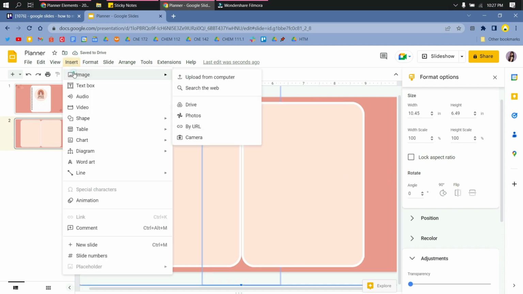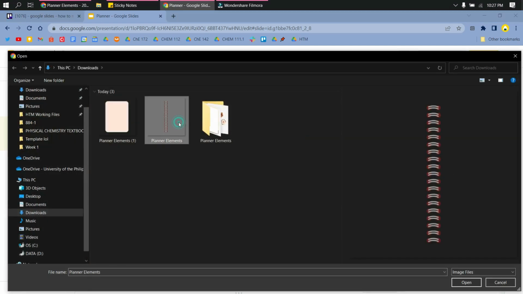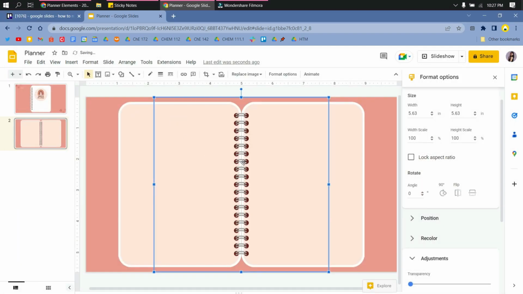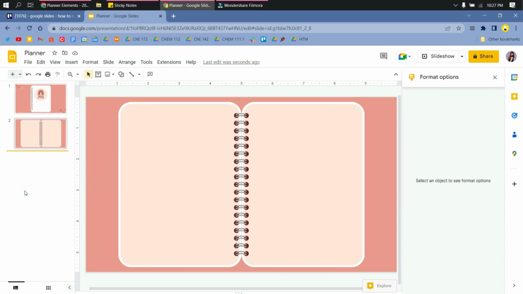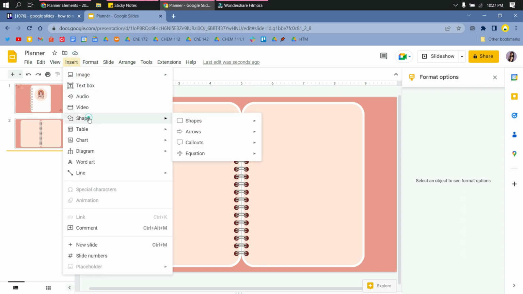I'll insert another image, and I'll insert a spiral again, but in this case in a way that looks like when you open a planner or a notebook. You can just follow what I do. And then I'll add some tables.